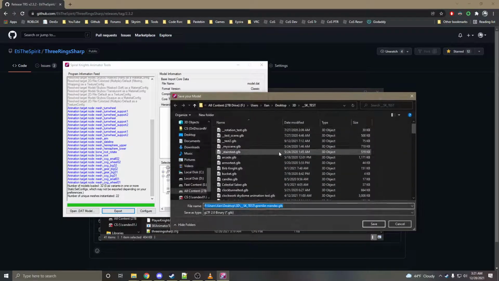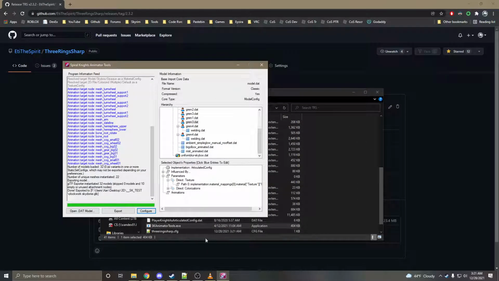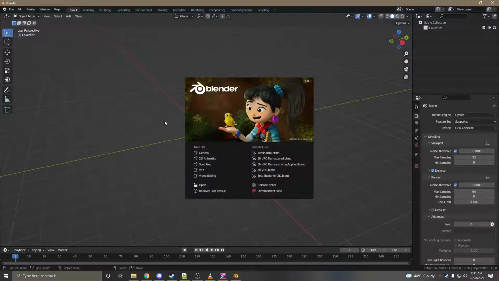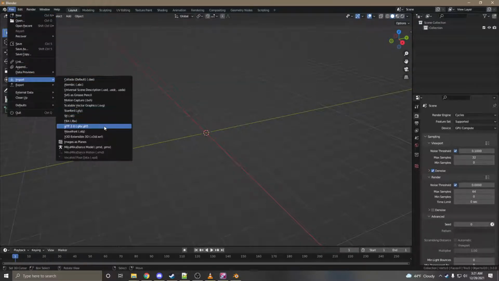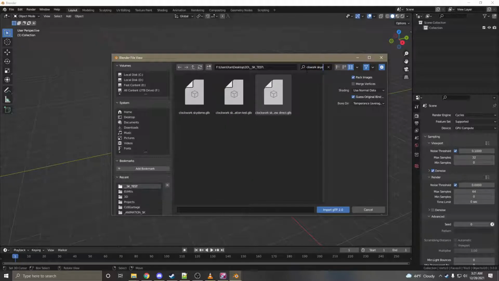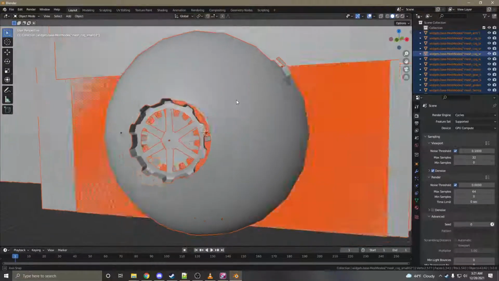We export this. I will go ahead and open up Blender and show you what to expect for error cases like this. So go ahead and file, import. And right away we can see something's not right.